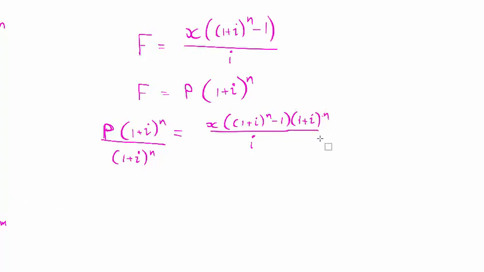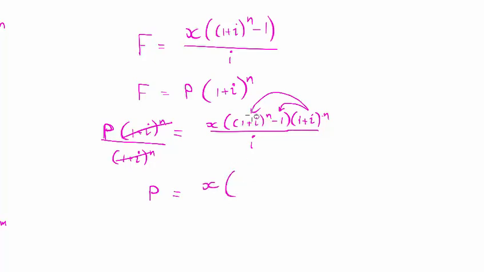Or maybe not why I did that, but that's okay. I'm allowed to take a factor, not just a term. It has to be a factor in the denominator to the top and just make the exponent negative. The reason why I did that is because I want to multiply in here. And then you'll see on this side it cancels, and on the other side I now have x.